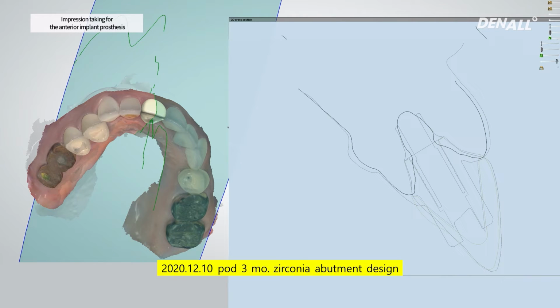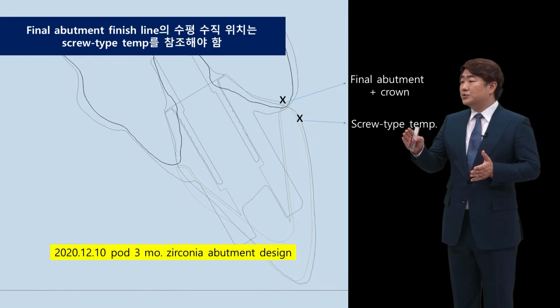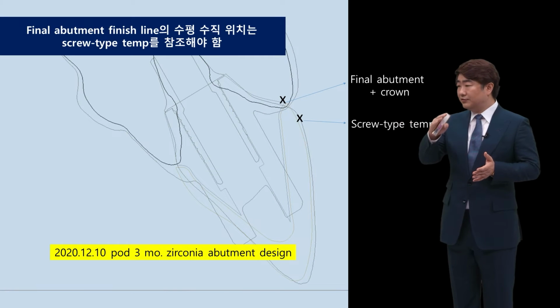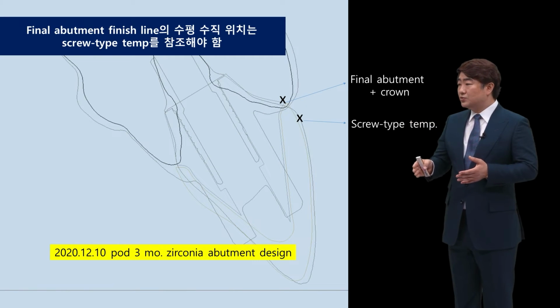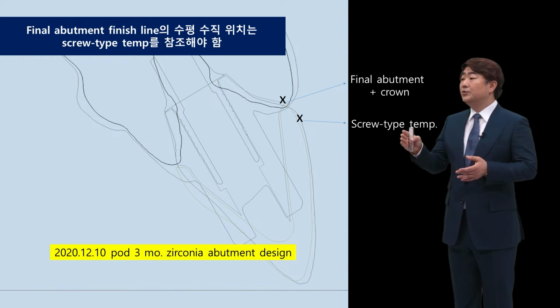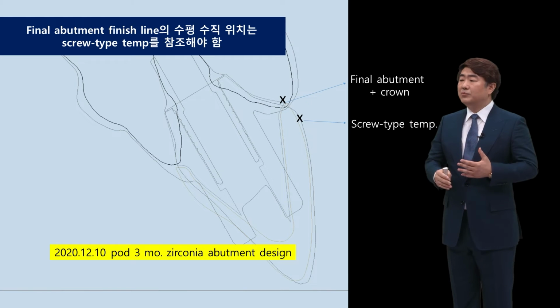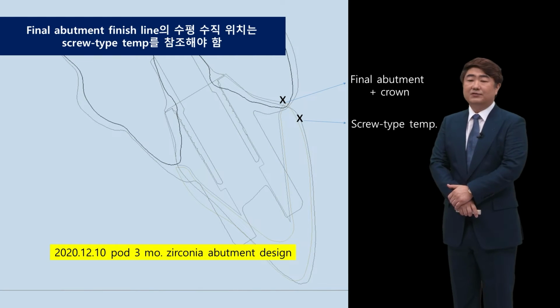Hence, in the running room currently, from the inside of the running room, there is slumping and it was scanned as is. So rather than designing with this, if you look at this image, this indicates the slumping of the gingiva. So you should not create this as a final. So this gray line, which is the screw type temporary, is what the final abutment and crown should be referenced to, adjusted or slightly changed. So the screw type temporary running room needs to be reflected for the final model.